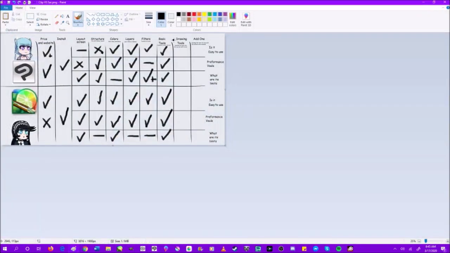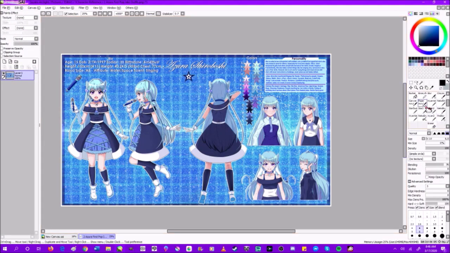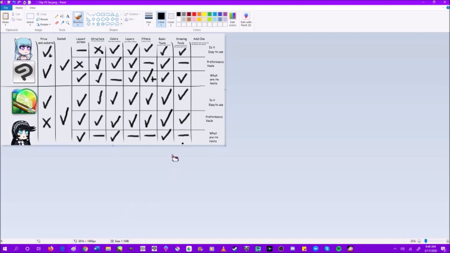In the end, are they easy to use? Check for most of them. Performance value, probably going to put a neutral here just for the stabilization. What are its limits? Very good. You've got so many options, and very is nice. Whereas this one's performance value is good, and what are its limits? I'd say neutral. I think it depends on the artist. Not saying that it's bad, it's just that you are a lot more limited, especially if you do not have these textures already downloaded. But I will go into that actually right now.